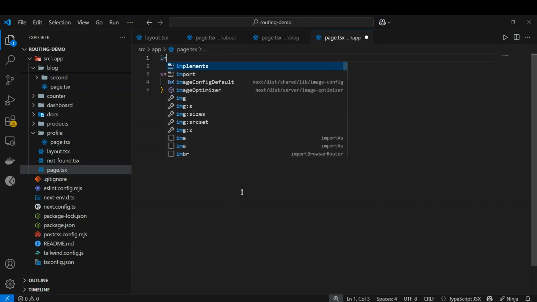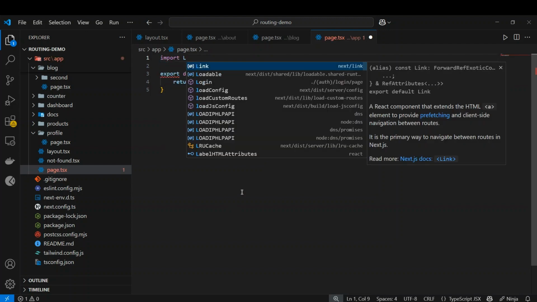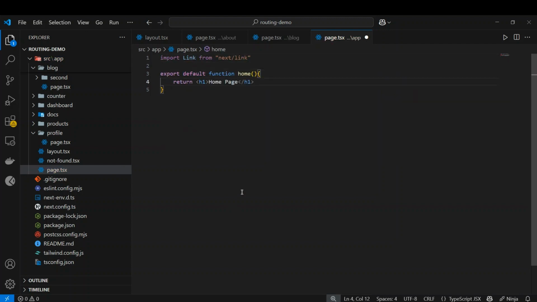First of all, we import the Link component from next/link, and inside that we can create a new href. Since we need to add more than a single title, we can wrap it with an empty fragment. We cut from here and make it close, and after that we can add a Link.